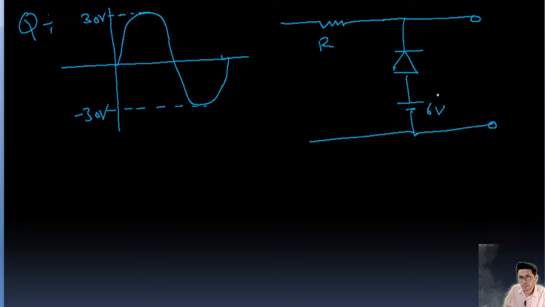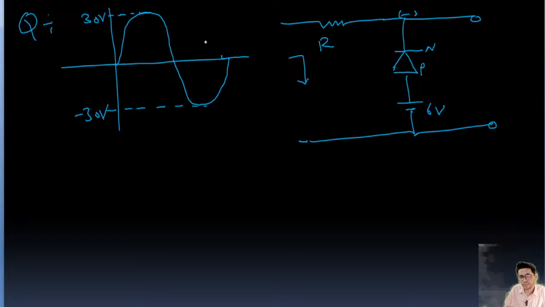Okay, so this is 6 volt, and you can see this is the p part, this is the n part, right? Means the junction side is negative. And this is the clockwise direction we'll take. Okay, so this is the clipper given. We have given a parallel clipper. So now you can see here, first we will give for the positive half cycle.